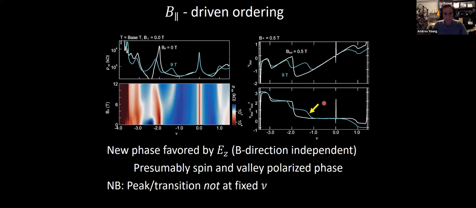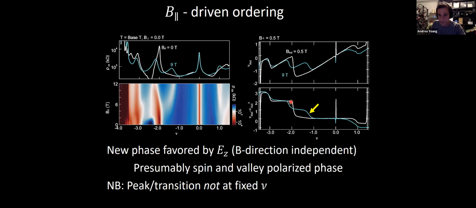It turns out that you can access this broken symmetry state also by in-plane magnetic field. What I'm showing you here is the same sample measured as a function of in-plane magnetic field. You can see that there was not much going on at 0 in-plane magnetic field, but as you turn on a magnetic field, you see a new resistivity peak appear and move towards nu equals minus 1. This is also evident in the Hall density, as measured. We decided to analyze this data by looking at the Hall density, subtracting off what you would get for monolayer graphene, meaning subtracting off this line. You can see that the Hall density is basically flat all the way to nu equals minus 2 when you switch how many flavors you're filling.